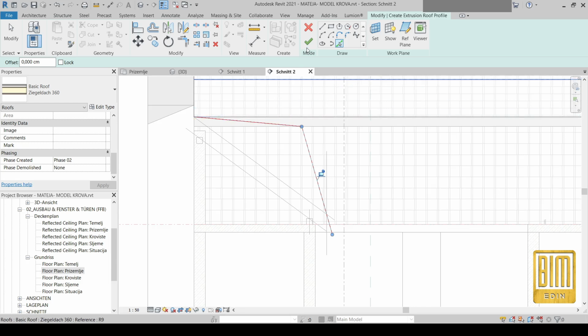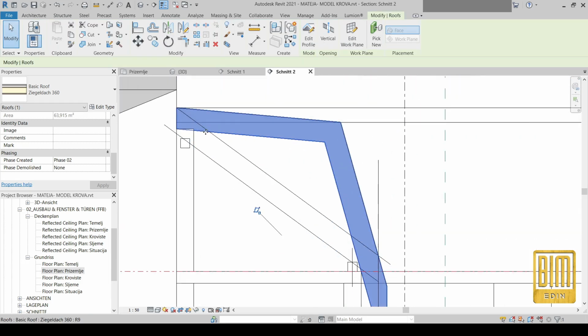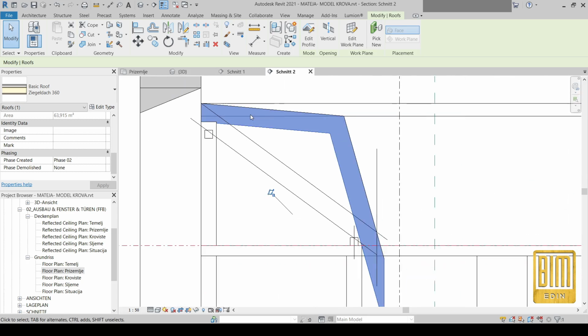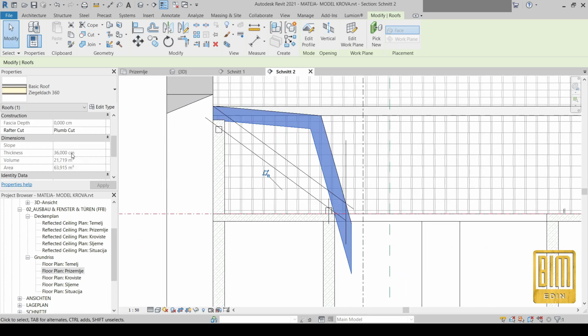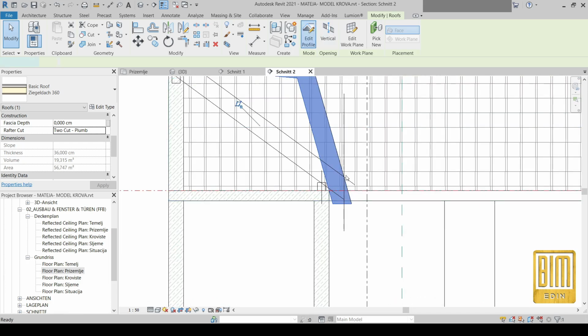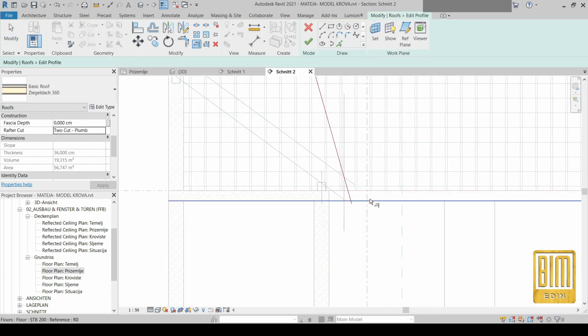All right, because you see the roof goes from this reference line down. All right, here we will change, so also like we did in the previous example, and also we will change the length of this line.